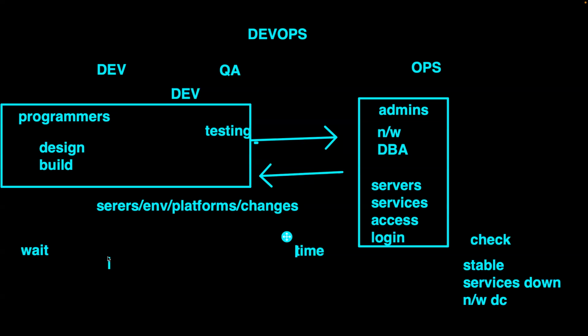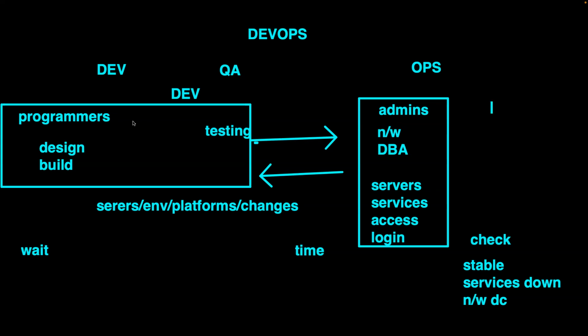Ops teams think, why should developers need this change so frequently? Because these two teams, or these three teams, whatever you consider, their core skills or areas of expertise are different. Developers do coding, testers do testing, manual testing or automation testing. If it's automation, again, there are different test tools. Developers would be writing the code using different programming languages and so on. Whereas ops teams' skill set is different. Developers' skill set is different. Their core areas of expertise are different.